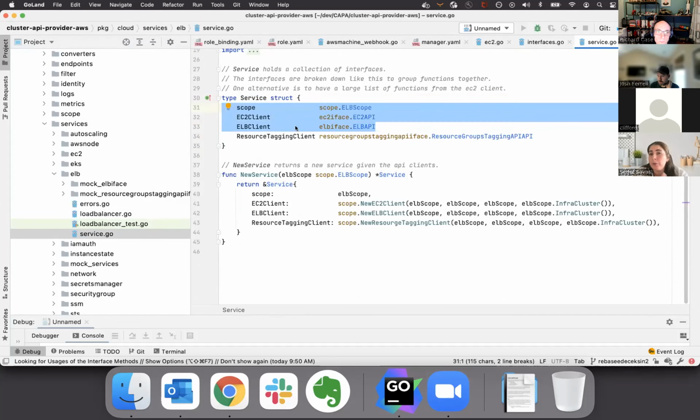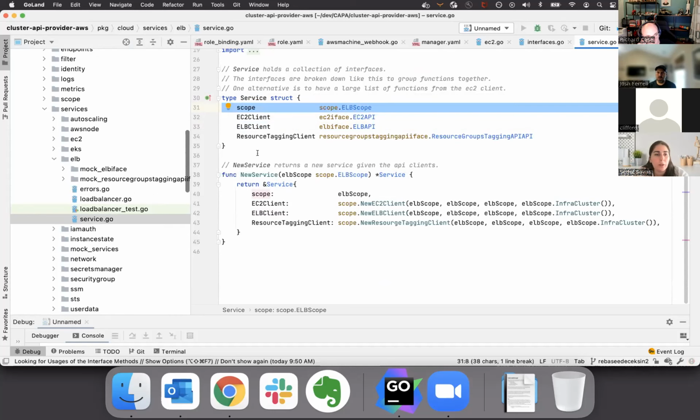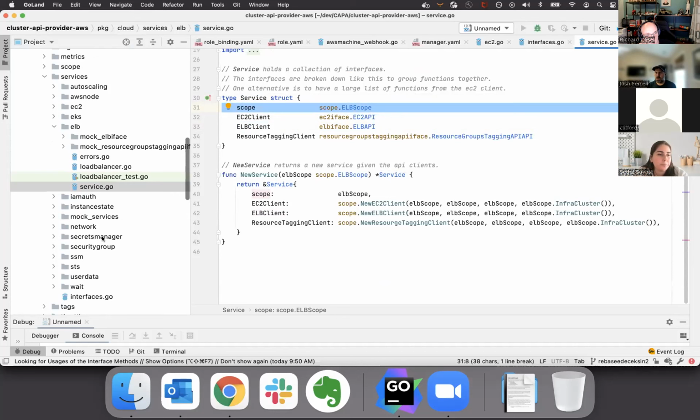So, for example, for ELB, we need the EC2 client as well to attach the EC2 instances to load balancers, and the ELB client for actually going and creating the load balancers. And then we are passing a scope object, which will expose all necessary methods during the interaction with the AWS SDK, basically.